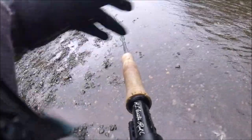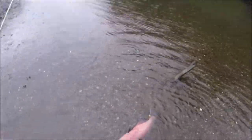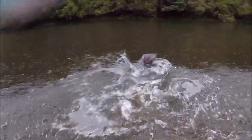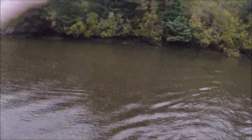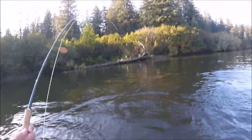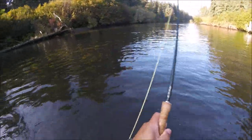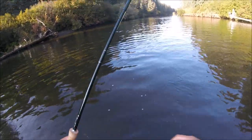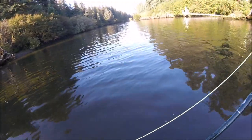Right on the tip of his nose here. There we go. Flies out. It's a beautiful salmon. There he goes. That's a nice buck. Whoa! Did you see that? He tried to attack me. I saw the look in his eye. That fish wanted to slap me upside the face.